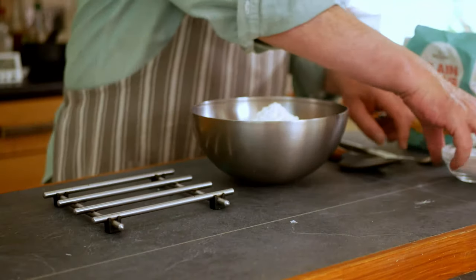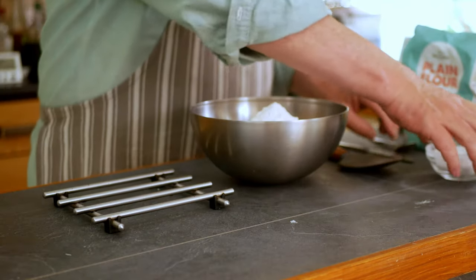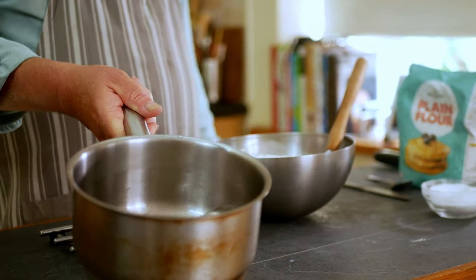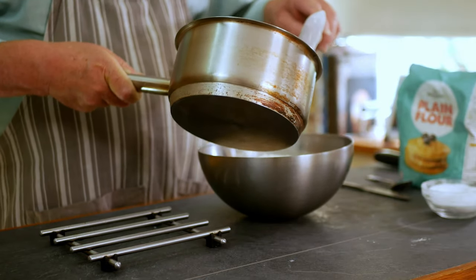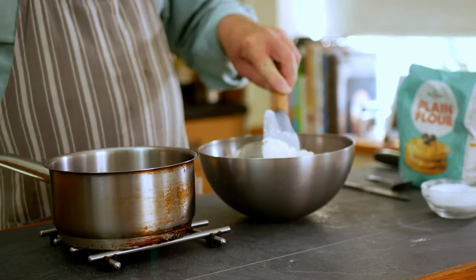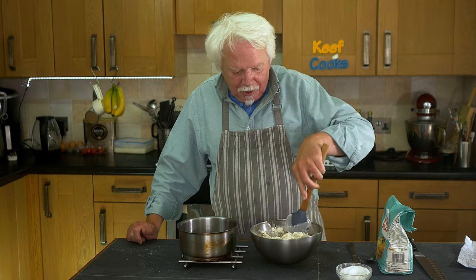And we'll just heat that up so the fat melts, but we don't want it to boil. While that's happening, we'll just add the salt to the flour and mix that in. So the dripping has all melted into the water, and we'll just add about half of it to the flour and mix that in. When that's fully incorporated, we'll add the rest of the liquid.